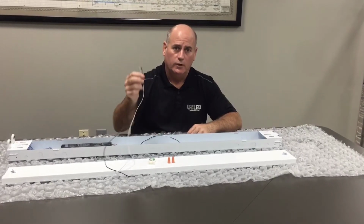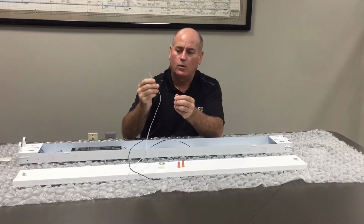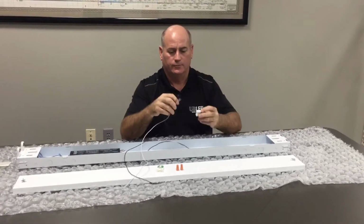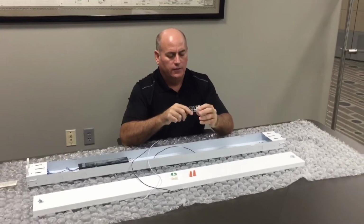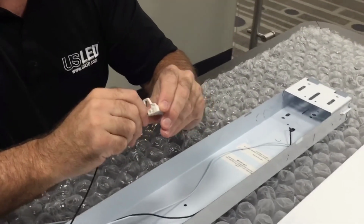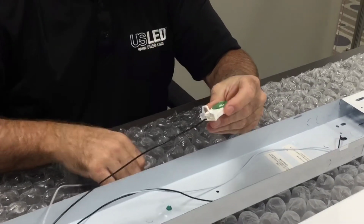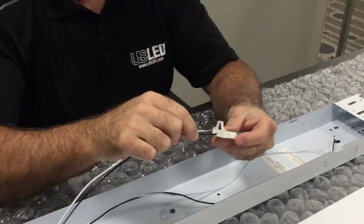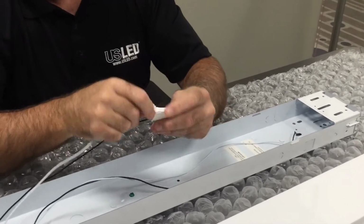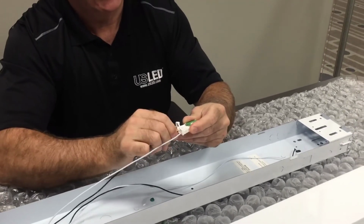Next is to install the USLED Retrofit Kit, which includes black wire, white wire, and an unshunted USLED tombstone. Connect the black USLED wire by pushing it into the hole associated with one of the circuits or terminals of the unshunted tombstone. Take the white wire and do the same, but at the other side of the terminal or circuit. It's a matter of just pressing in, and you can pull on it to make sure that a positive connection has taken place.